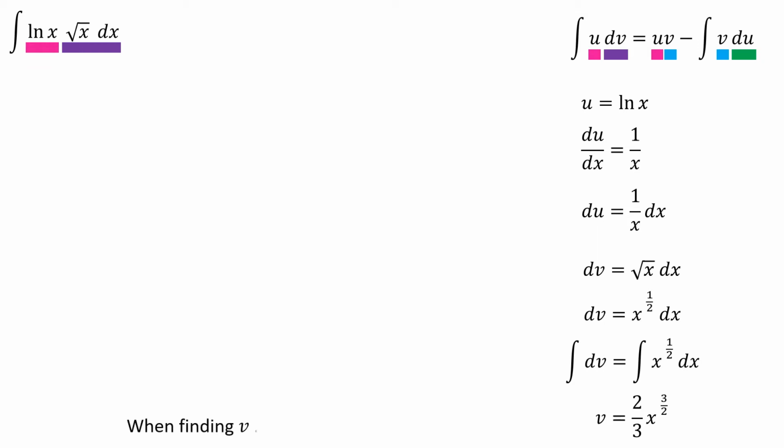Now, notice that when I find v, I am not putting the plus c there, right? Because this is just part of our substitution package. I'm trying to figure out what needs to substitute for these different pieces. Now, when we're all done with the question, I'll put the plus c on there, but don't put the plus c on here now, because then you're going to start integrating that constant, and it just gets super crazy, all right? So let's just leave that alone.